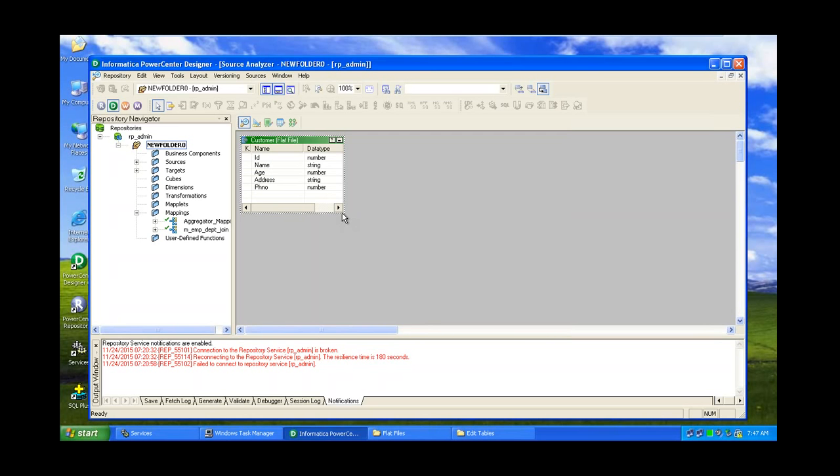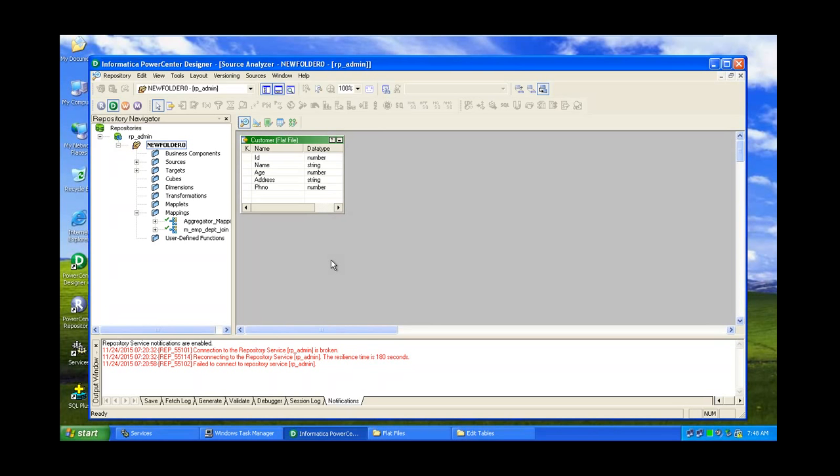Now if you observe this, customer name is there, and beside that it's mentioning it's a flat file. For the database, what is it mentioning? It will show you the flat file here. For a database, it will show you Oracle or something. For the database, it will show which database we are taking from.